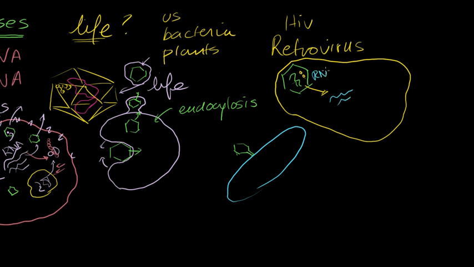So it's RNA to DNA, which when it was first discovered, people always thought that you always went from DNA to RNA, but this broke that paradigm. It codes from RNA to DNA, and if that's not bad enough, that DNA will incorporate itself into the DNA of the host cell. Let's say the yellow is the DNA of the host cell, and this is its nucleus. So it actually messes with the genetic makeup of what it's infecting.